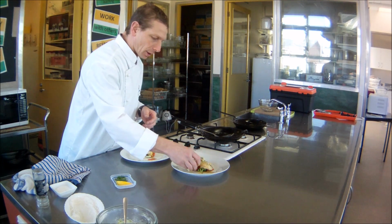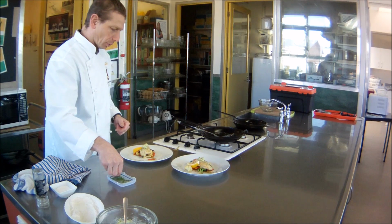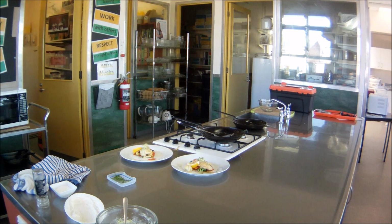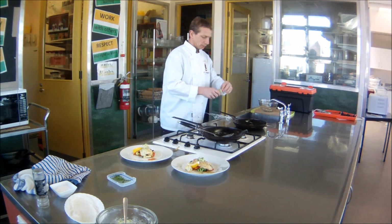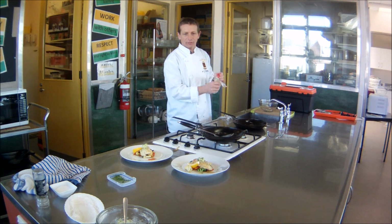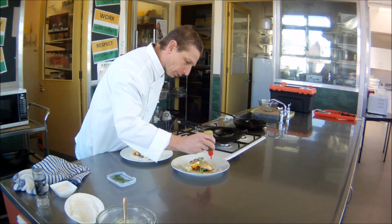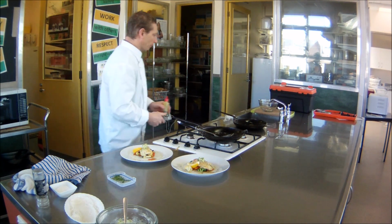We're going to put a lemon on there. Might even put a bit of lime on there. You got any? So this is avocado oil, but it's infused with lime. I'm going to just put a little dribble of that around. Boom! Alright?